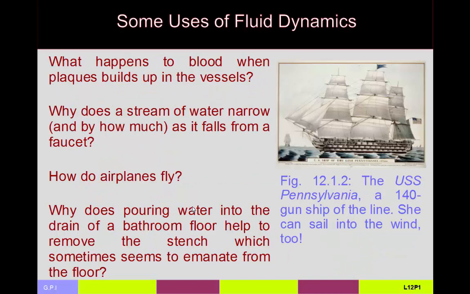So I've kind of described one minor use of fluid dynamics, but there's a number of other interesting applications for fluid dynamics. For one, there's the question of what happens to blood vessels when you get plaque buildup. There's also the question of what happens when you turn on your water faucet and you watch the water falling out of the end of it. You may notice that it narrows a little bit as it falls. So the question is, why does that happen?